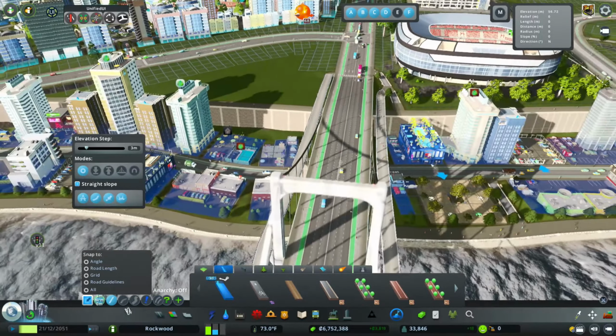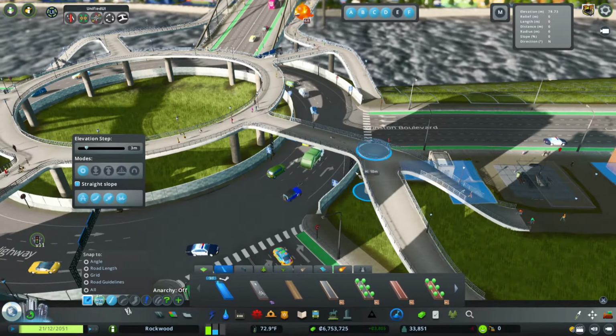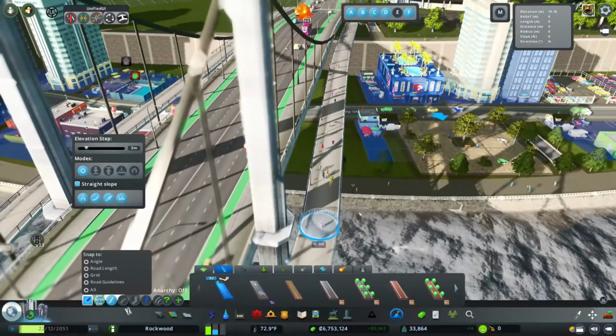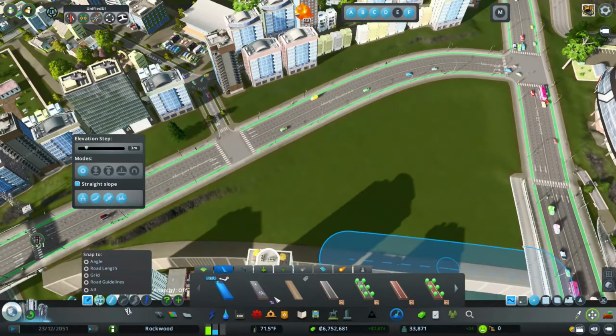Perfect. So now we got access, and as you can see, people are already starting to use it, especially with this whole metro station right now. Now they can take the metro line over here and just kind of walk across the bridge and go immediately to our little leisure district. This is great. And so we are going to start off with this section.